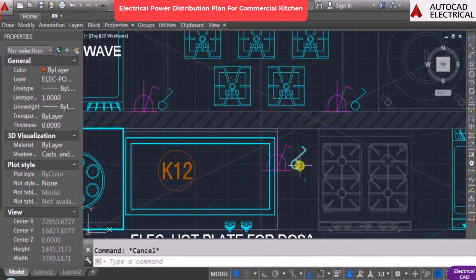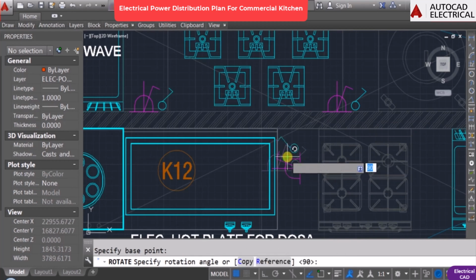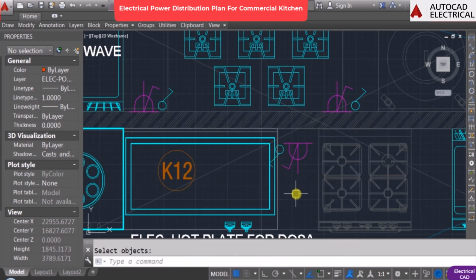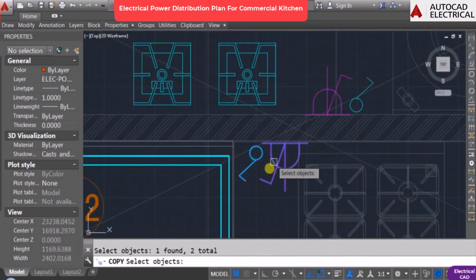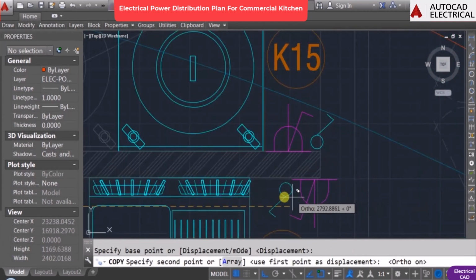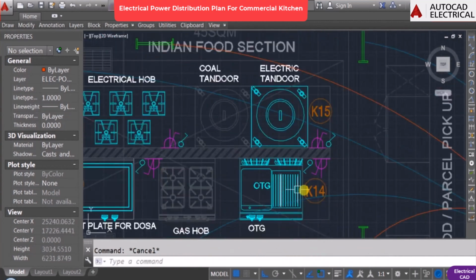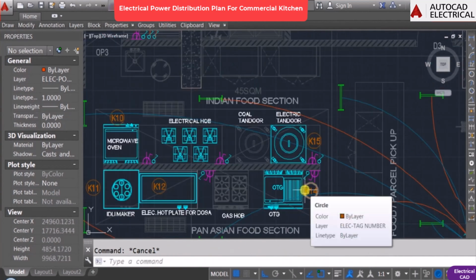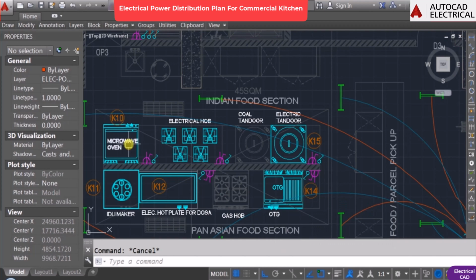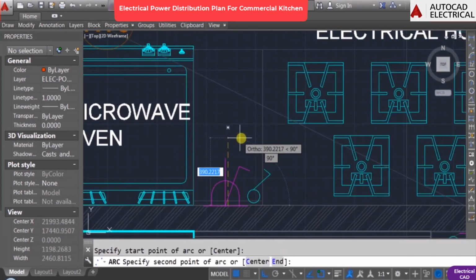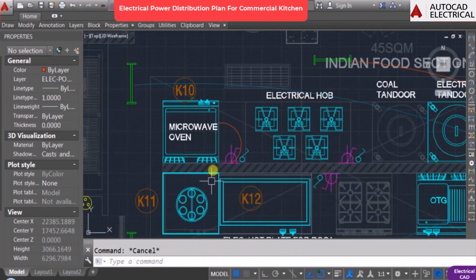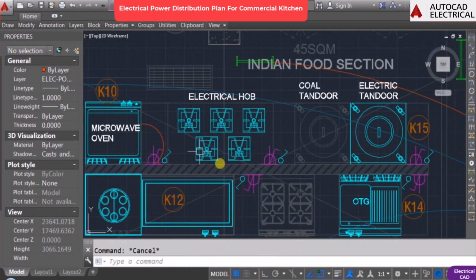Here I can show the switch and socket. This OTG also required something like this. So this I have just shown. This microwave oven can connect with this 3-pin socket.